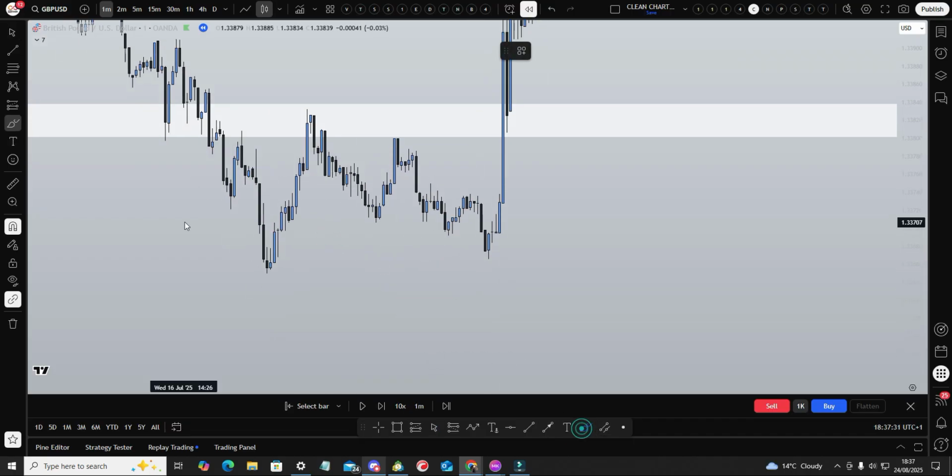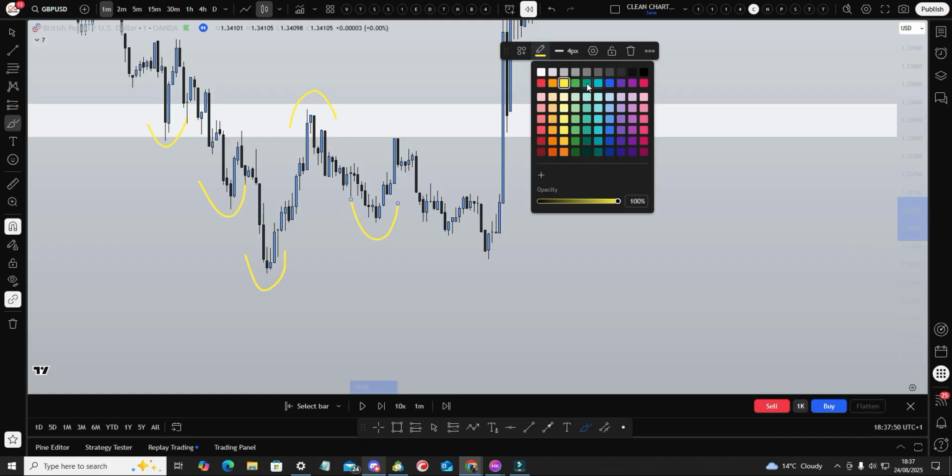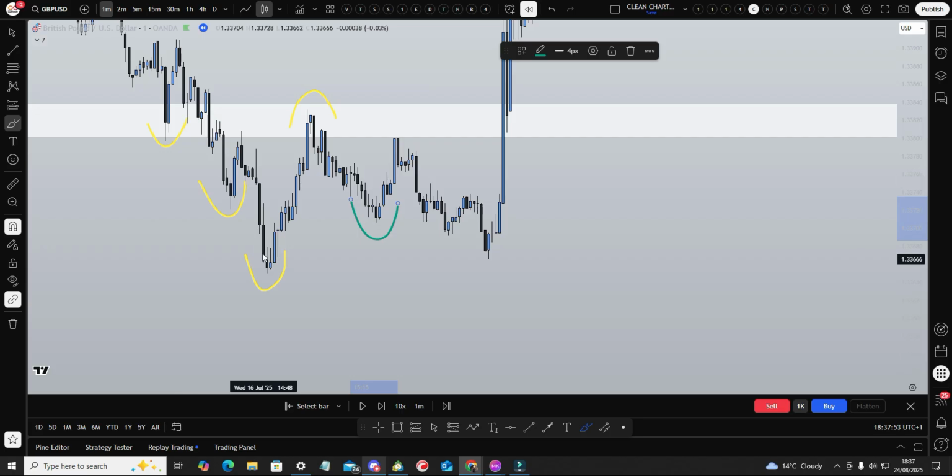Price was creating lows until what happens? Price created a new high, breaking the structure. Obviously, we are still bearish at this point. Let me make that very clear. We are still bearish until this forms, and this was the game changer. We're making lows, price creates a high, then a higher low. Now, this is another problem. This one over here failed to break this high, so we're not making any more new lows, but we're not making any more new highs.